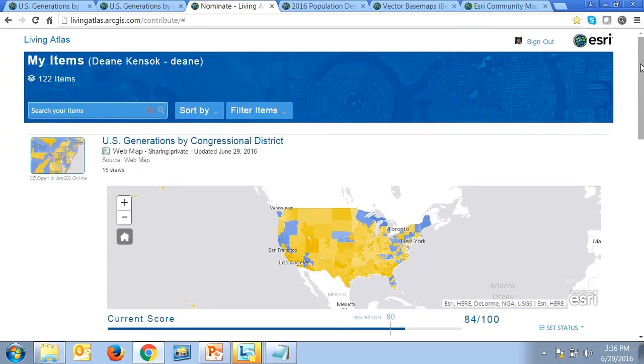Pretty simple. And a lot of users I've shown this to who didn't intend to share things with the Living Atlas have actually thought, there's a lot of value here. Like I talked to a federal agency, I won't name them, but they were saying, we've got a lot of users who are out sharing content on behalf of our agency, and then we go look at it, and it really wasn't at a point where it should have been shared, and an administrator wanted to fix it. So they were going to use this app to fix these things before they shared it.